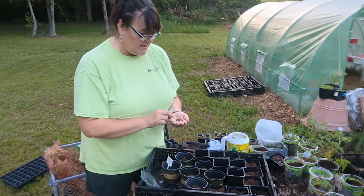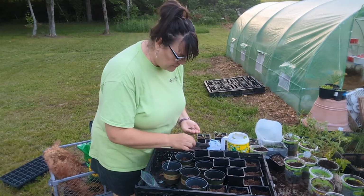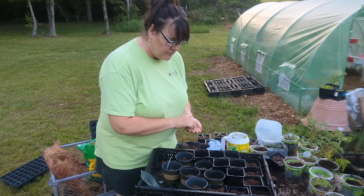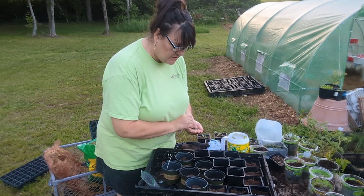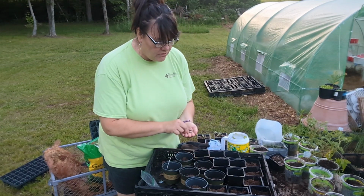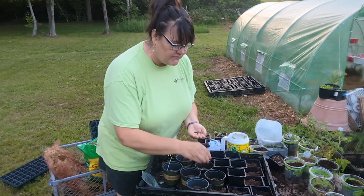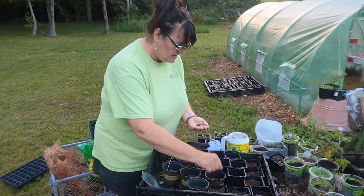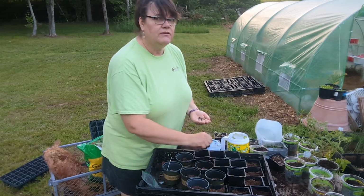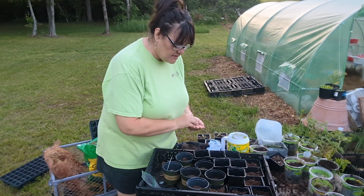So what I'm planting right now are some branching sunflowers. You're probably only familiar with the great big giant sunflowers that you've seen pictures of, or you might have grown some in your yard or on the edge of your yard or in your flower garden, because the bees just love them and they're so pretty. But these are branching sunflowers, because the ones that you're used to seeing only grow one flower per stem.